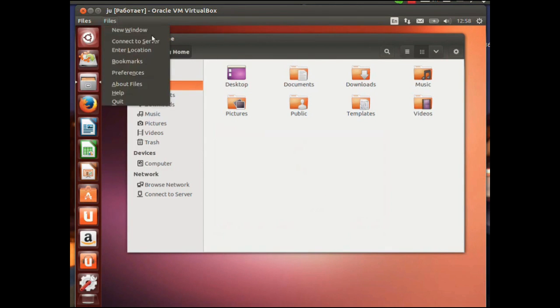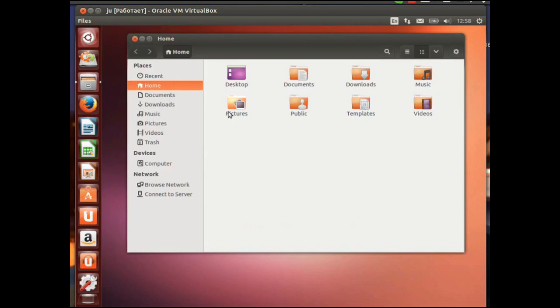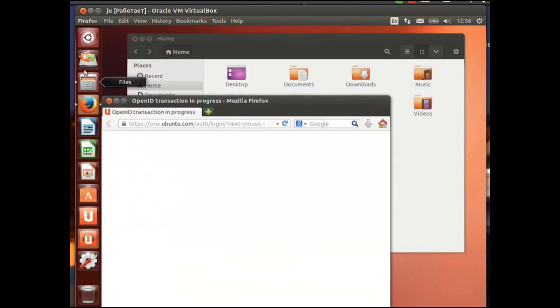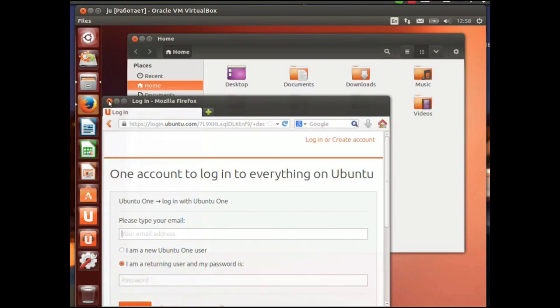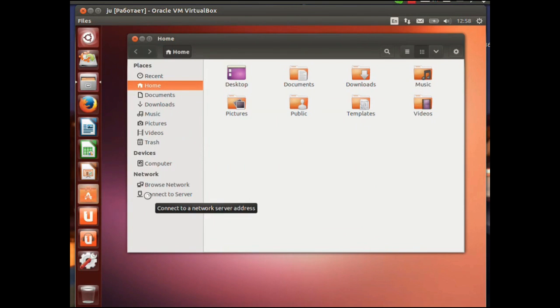Well, the panel. This is one of the reasons why I will not switch to this version yet. I'll be waiting for Ubuntu 14.04. So what is this? I don't want to buy anything from you. Forgive me for the swearing. What is it? Well, this is an interesting repository. I understand. They are not such a development. I like it. Okay, I'm not going to climb in here. I'm not even registered there. We're looking. The control center, that is, this application center.